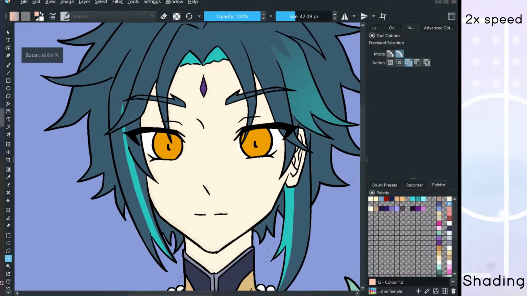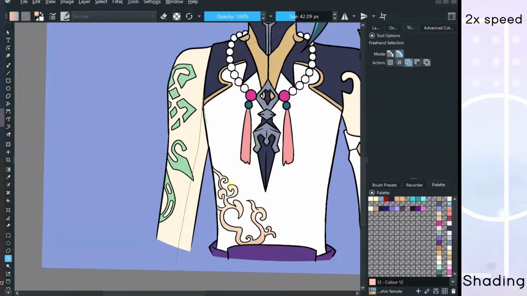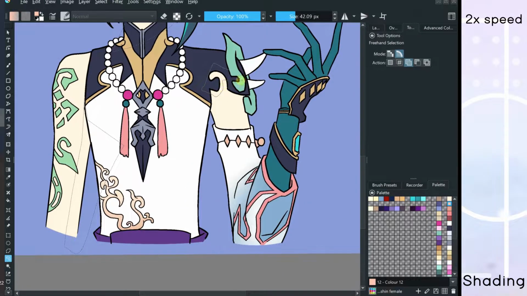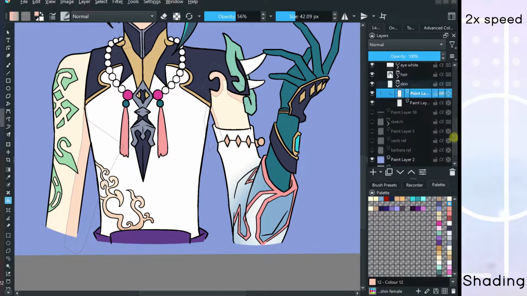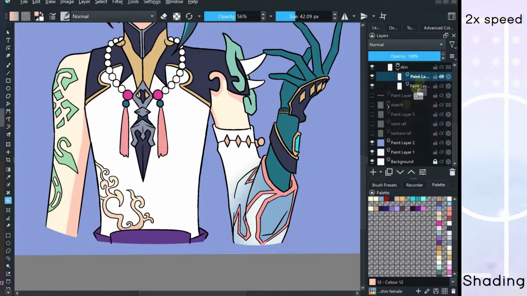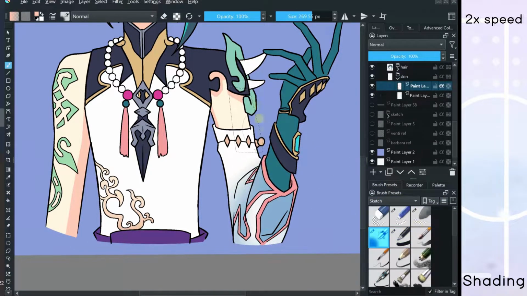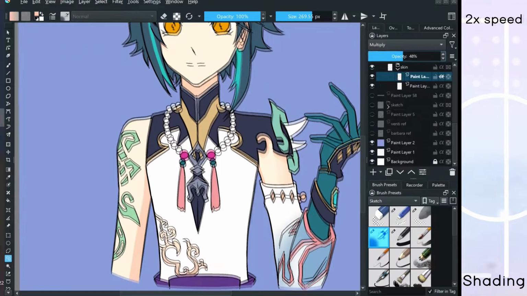The folders with the flat colors are very helpful. I make a layer on top of them with a layer set to multiply. And then I use the lasso selection tool to select the different areas where I want there to be shadow, and I use the airbrush to paint the shadows in. So it's kind of a mix of cell shading, but then also some more soft blended shading.